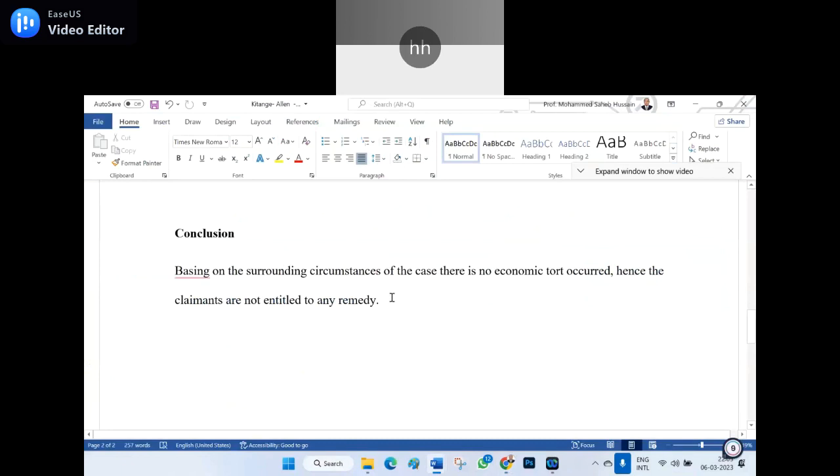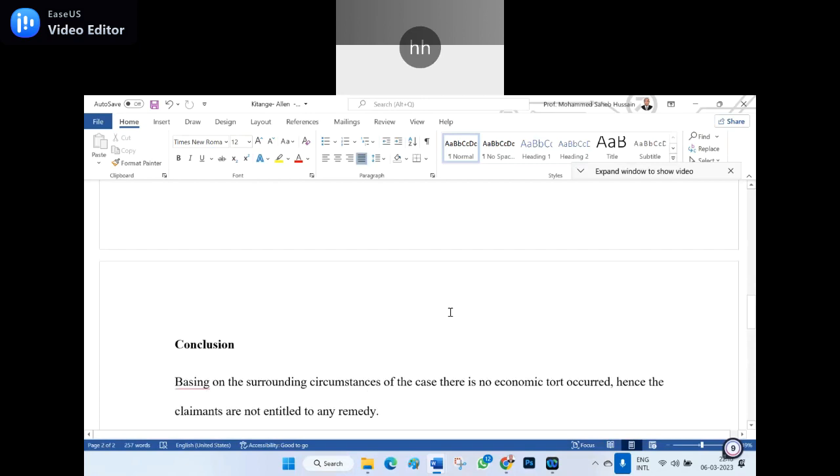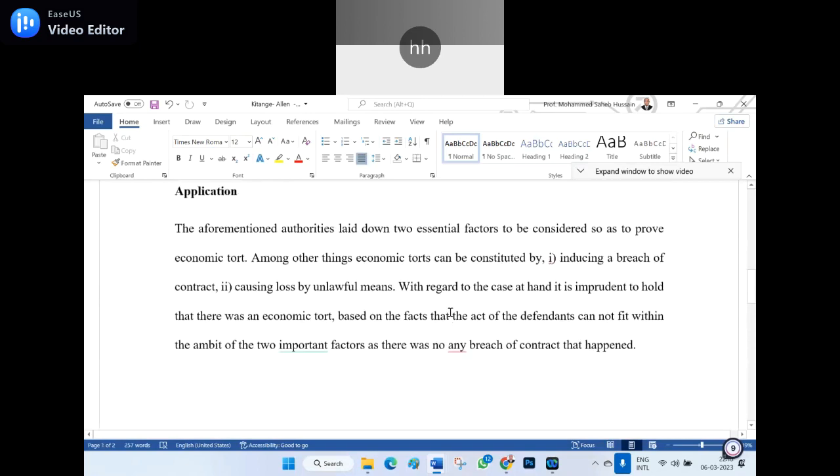And here, naturally, there is no remedy because there is no economic interference. The reason is that whatever act he did, he did according to his own will. It is not a violation of any right, and hence it can be done. In the same manner, whatever the loss, sometimes there is no economic tort, and sometimes there is economic tort. At that instance, the person who induced it would be held liable if it is economic tort and that is not justifiable by any law prevailing over there.